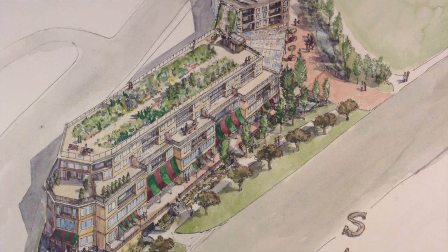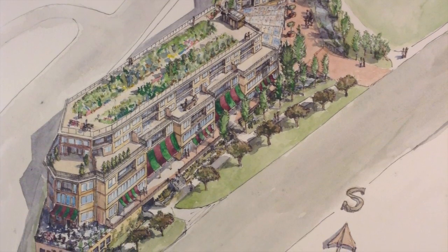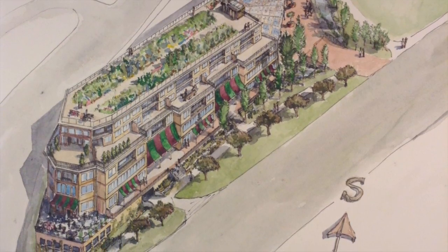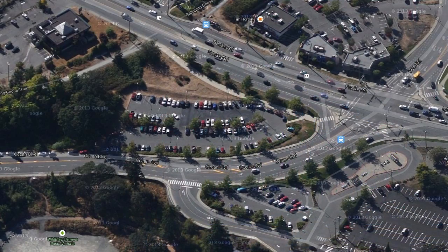This is a drawing that was done that we used as part of our open house. This is the site at the Colwood Park and Ride. It's a site that's owned by the City of Colwood. It's a very useful site for parking. What we're looking at doing perhaps is digging down underground, putting the wastewater treatment plant underground, a couple of layers of parking back on top of it, some commercial, residential on top of that. So you're going to drive by, look at a lovely building, and then somebody's going to say, "Did you know that was the sewage treatment plant?" That's how it works.